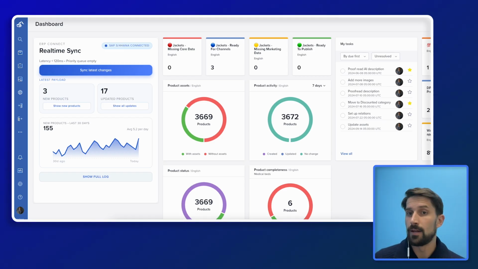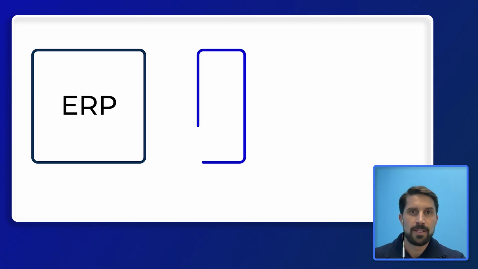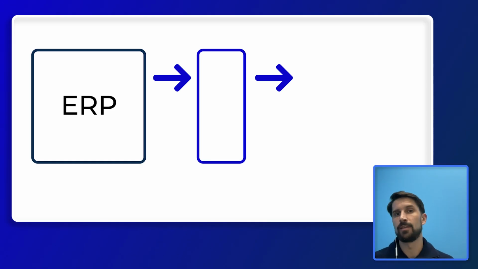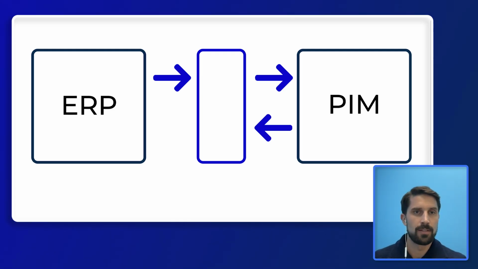And that middle layer, if we take a look at how that usually looks here, that's the middle layer I'm talking about. It can be whatever we use in there in between for some logic, but usually it has some mapping, right? So this field in the ERP, the EAN field, maps to this attribute in the PIM. And then we go to the PIM with that. And then sometimes, as I mentioned, we go back again with some data, mapping it on the way back and updating the ERP. We also have the case where PIM is the source. We create products in the PIM and then sync it to ERP.